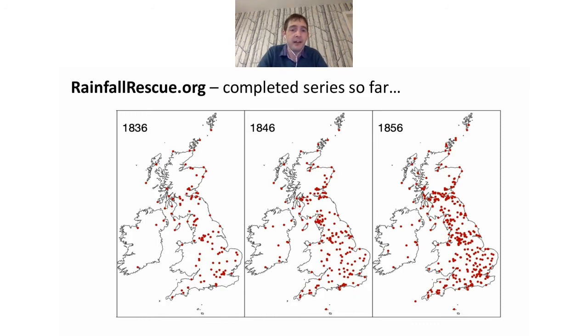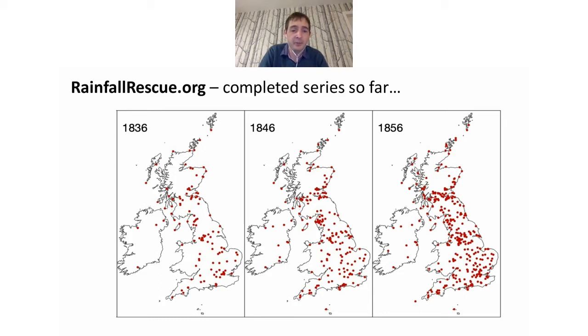So where is this data that we have available to us? So here are some maps now showing where the stations have been completed over the UK and over Ireland. So I've got 3 particular years here, 1836, 46 and 56, to show how the number of rainfall sites have increased over that period. So before, if you remember, the Met Office series started in 1862. They had nothing in their gridded data set before 1862. And so all of this data is new, and it will be able to then extend backwards in time those very detailed reconstructions of rainfall, probably back to 1836.